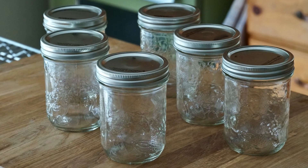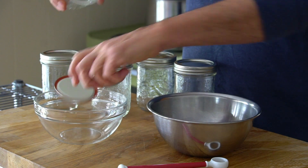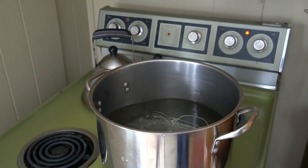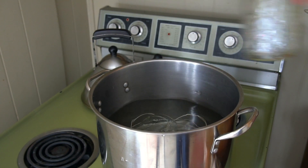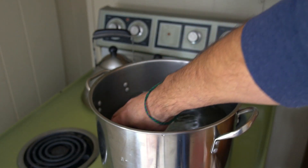Let's continue with a little bit more advanced work. You're going to need six 500 milliliter jars for this recipe and they need to be sterilized before we pack them. Start by placing the lids into one bowl and the rings into another, then place them to the side. Now with that big pot half filled with boiling water, carefully drop the empty jars in. They need to be in there for at least 10 minutes to sterilize.